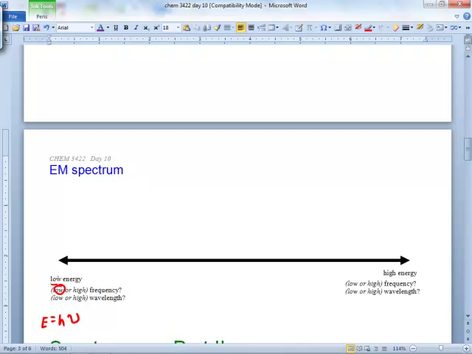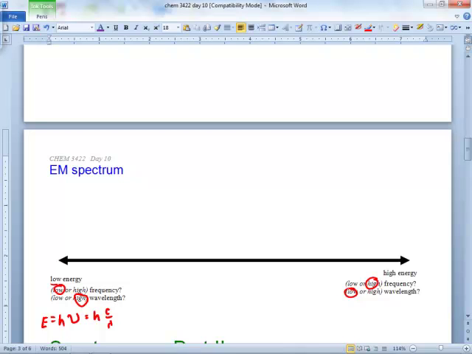How about wavelength? Pablo, I'll give you a hint, so you don't have to guess. If you know what the symbols are, you'll be okay. What's the bottom? Lambda. The energy of a photon equals Planck's constant times the speed of light all over its wavelength. Low energy would be really high wavelength. Long might be more descriptive, right? So that means that high energy must be the opposite: high frequency, really short wavelengths.